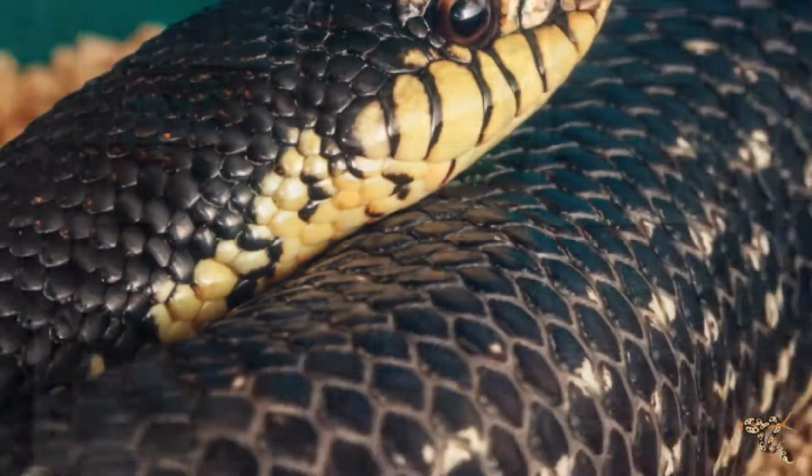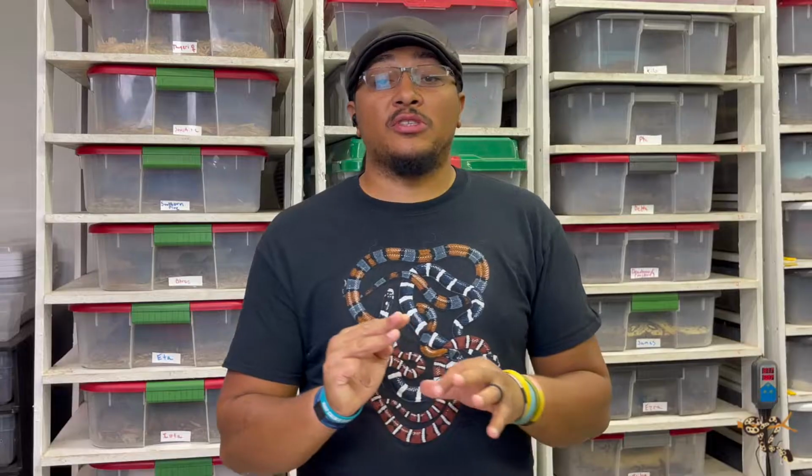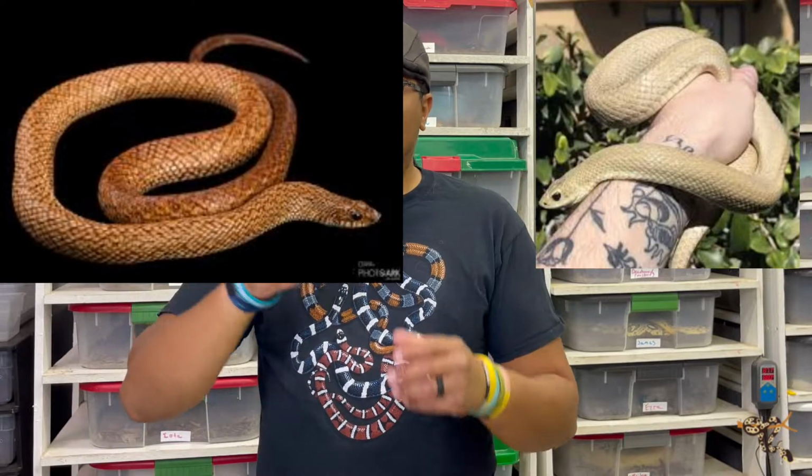The last one I've talked about in a couple other videos as well. I'm cheating just a little bit. This one is the Madagascar hognose. Now, I mentioned before that there are South American tricolors and all the different ones in North America. There are 3 species of hognose found on the island of Madagascar: the speckled, the golden, and the giant.